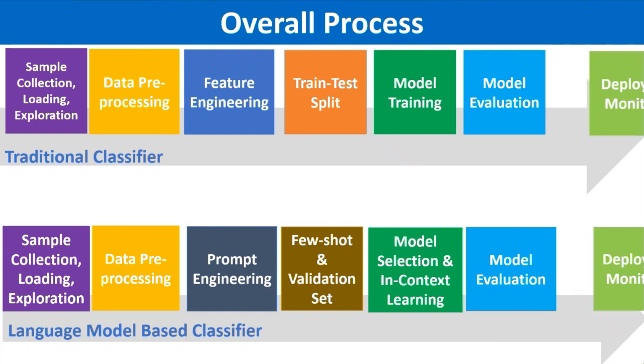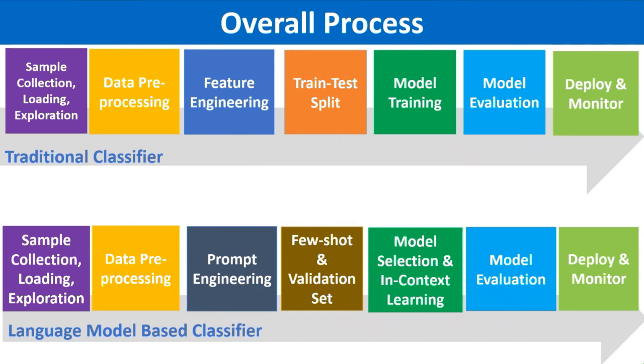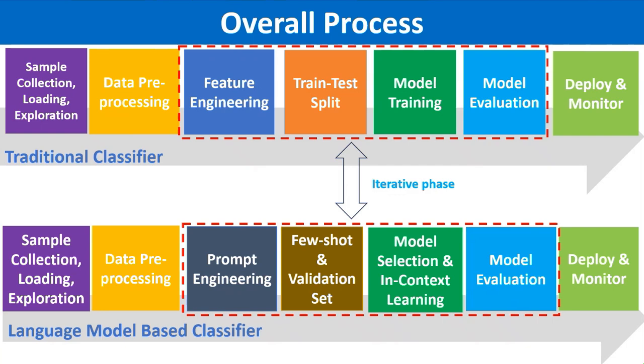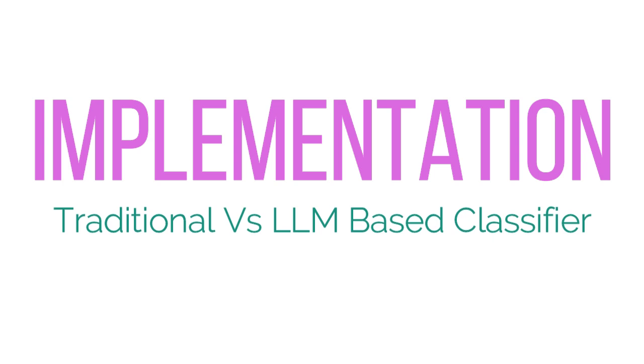And finally, deploy and monitor. In both approaches, once a satisfactory model is obtained, it is deployed and monitored in production. Monitoring ensures that the classifier continues to perform well with real-world data, and adjustments can be made as needed. Another key point to note here is that in both these approaches, these are steps which are iterative in nature. Okay, so now let us dive into the real code and see the different approaches, the traditional classifier versus the language model-based classifier, on some sample dataset.